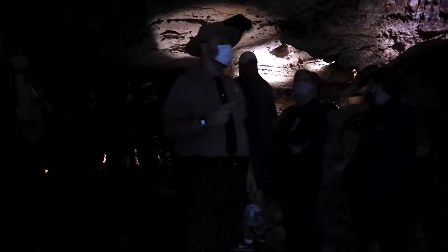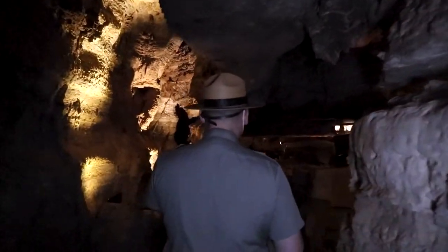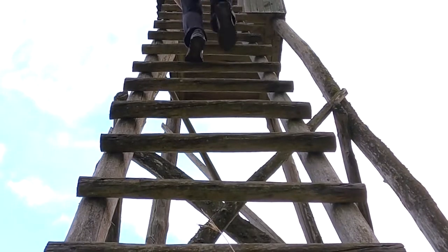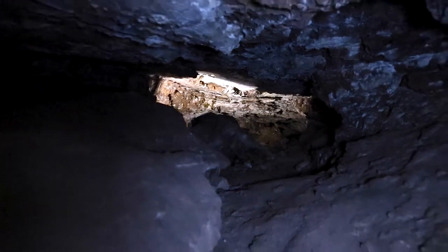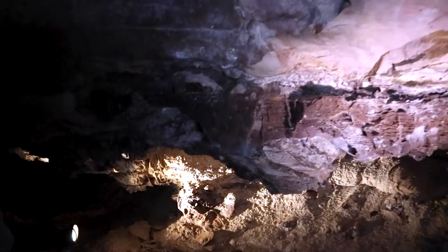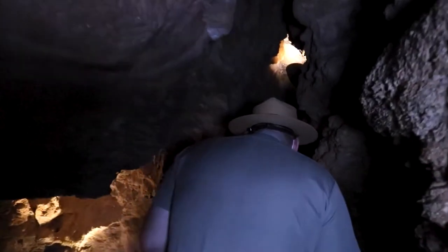Think about what the experience would have been like for the earliest visitors to this cave — they didn't use pathways, steps, or lights. When they arrived, they were given an unlit candle and descended into the cave. We walked down three sections of stairs at the beginning, but back then the first section was a rope they repelled down, followed by a thin wooden ladder about 40 feet, and then a second ladder another 40 feet. At the end, they were crawling on hands and knees, and at some sections squeezing through on their stomachs. They couldn't light the candle because of the barometric wind — so they navigated that entire initial section in total darkness, following a line of twine that Alvin, the middle son, had laid out for them.